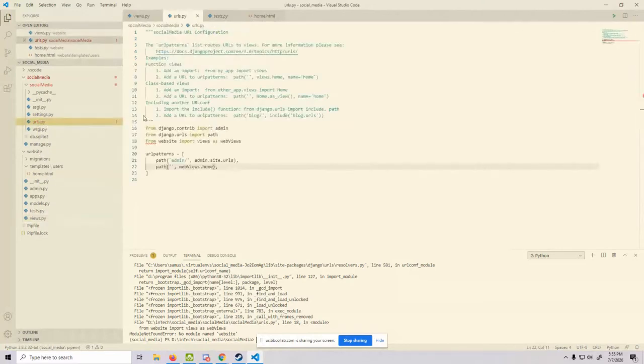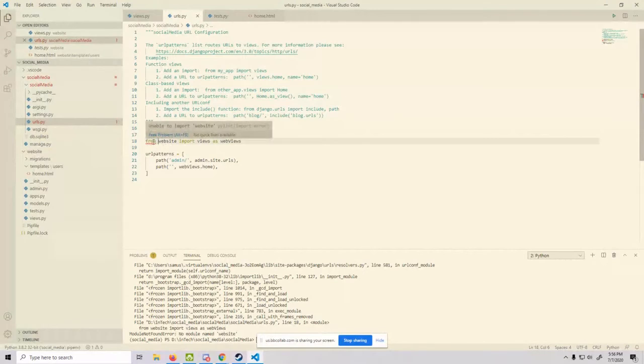The part where there's still at least my issue is I'm having a problem with the project noticing my website app because it's saying that it can't import my website. So I'm resolving that right now. But the point is that if you get the import working, then you're going to tie root, basically the homepage of the website, to the function in that view file.